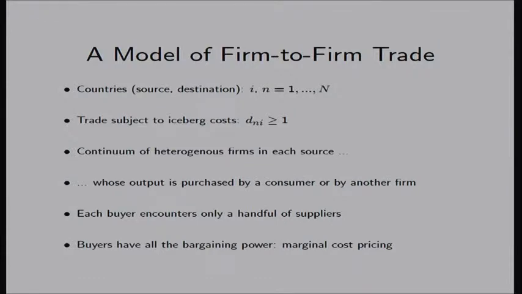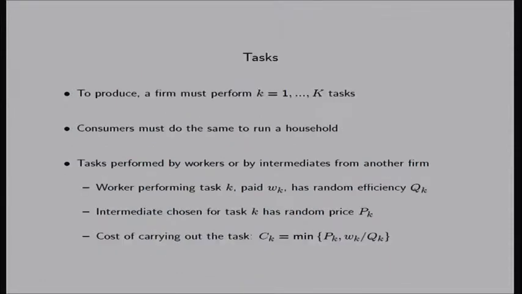And one of the things that I failed to note when I was showing you the picture before is that we're going to try to fit a model to data like we saw there, of more exporters entering into bigger markets, without any kind of fixed cost, without any perfect competition, but purely through the workings of this search model of interactions between buyers and sellers. In that way, it's kind of Armenter and Koren-like.